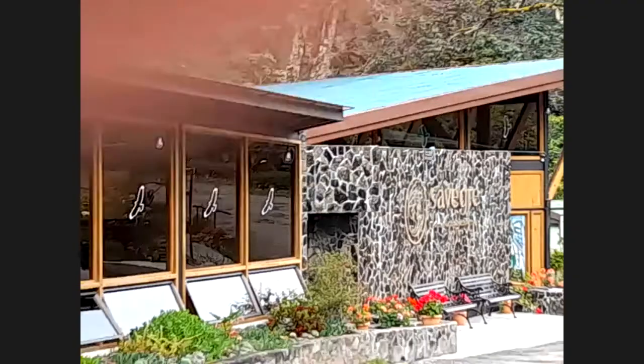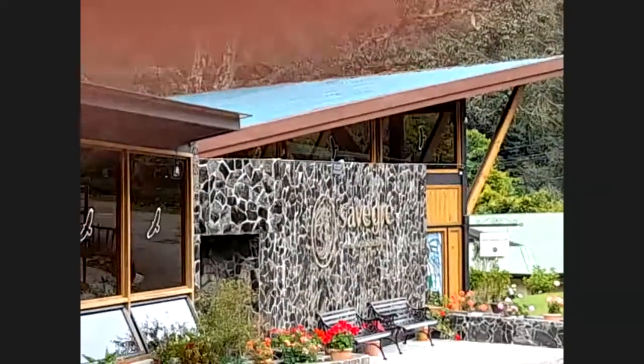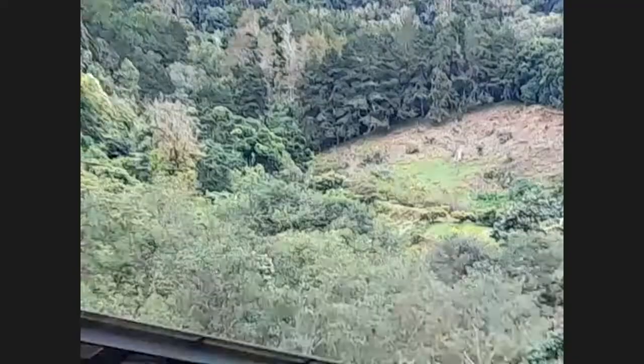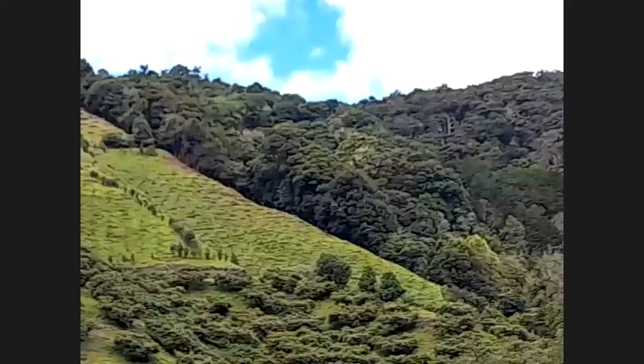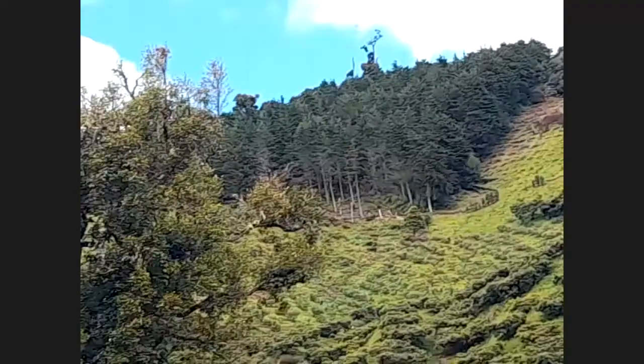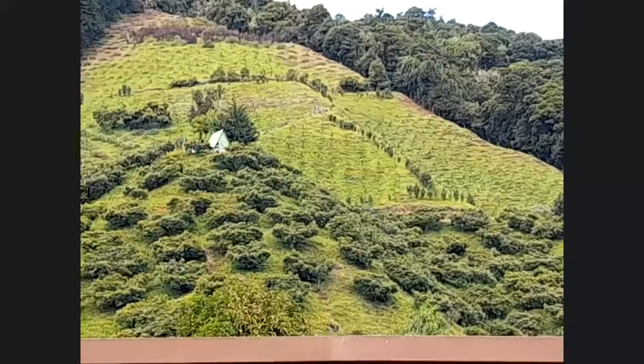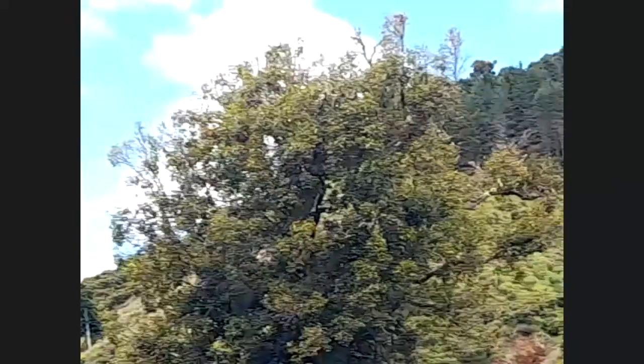Eric, do you have the Wilson's warbler? No, I don't. Okay. I am going to spotlight Paco then because he's at the feeder. Yes. I'm going to move with my phone. Tell you a little bit about the lodge. Oh yeah, we get to see the lodge a little bit. And the beautiful mountains in the back, 360 all the way around. The bare areas, those are the orchards where they grow apples and peaches and avocados and all the things.